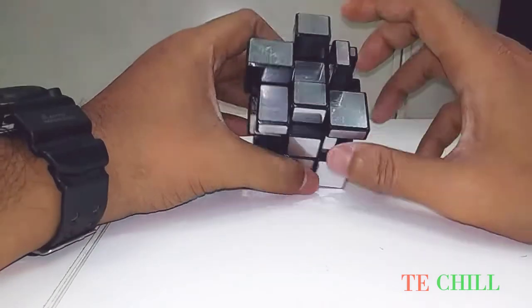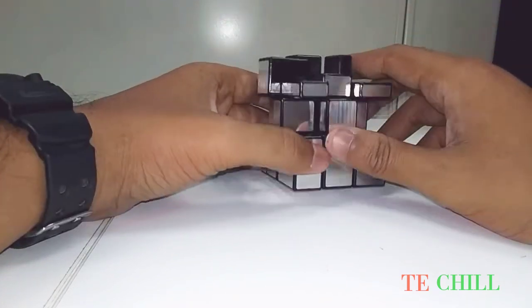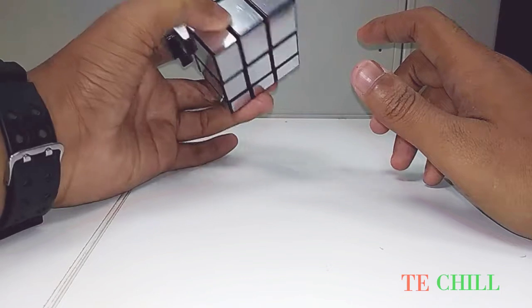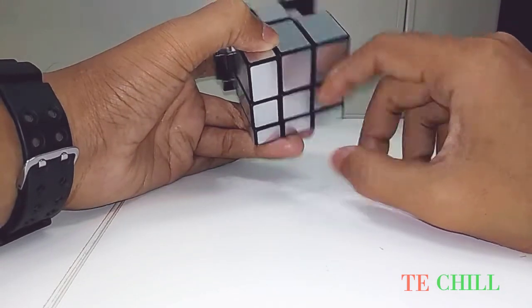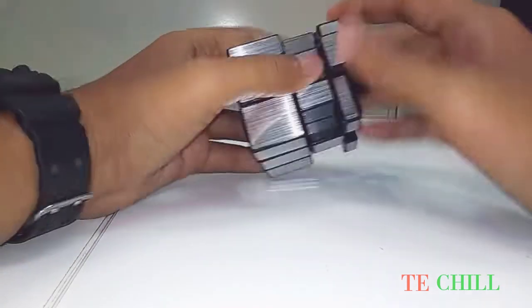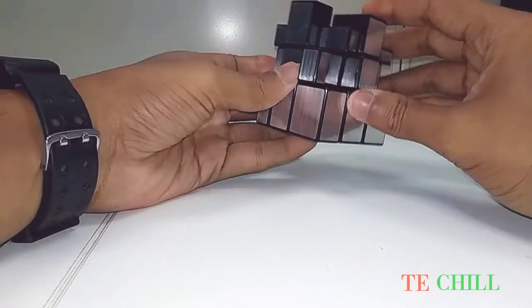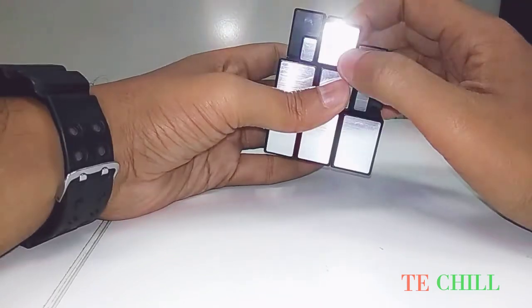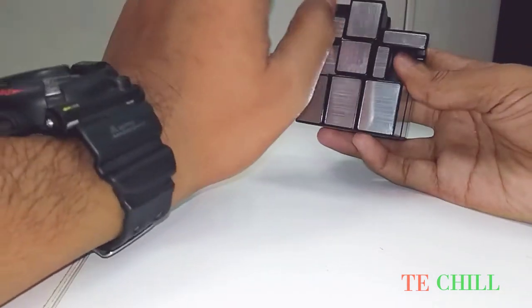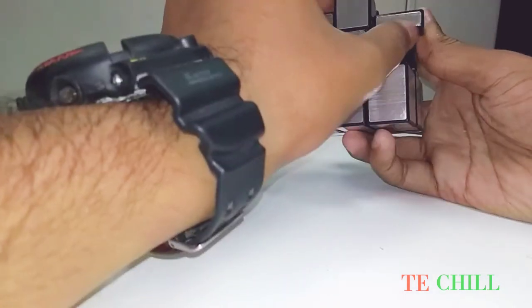Okay, the first stage is perfect. The next step is the second level. You know that formula — first you have to check here. In the 3x3 color cube, the white part and the yellow part — let me check. This is the perfect one. If you check this side is the perfect one, you have to move like this — maybe these pieces will fit here or here.